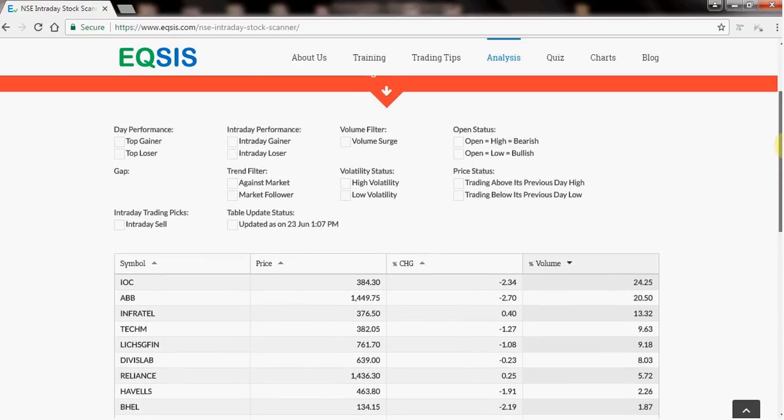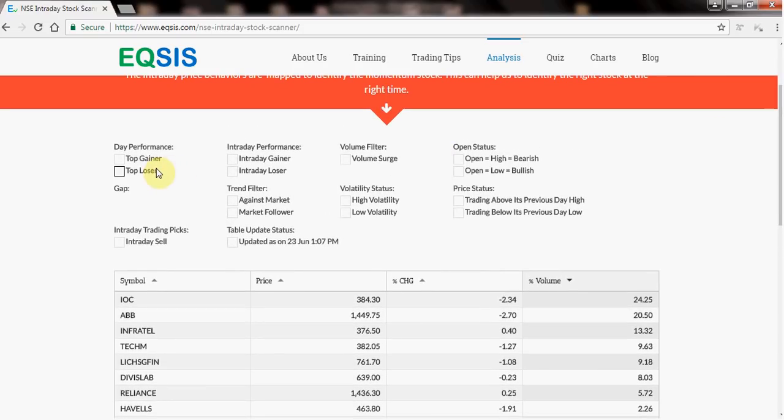So we have a lot of filters. I hope you can see why these filters and how it works. When it comes to intraday, why do media channels speak about top gainers and top losers? Have you ever asked about this? It's simply because the top gainers and top losers are actually under the leaders board. Every trader must be aware of it.